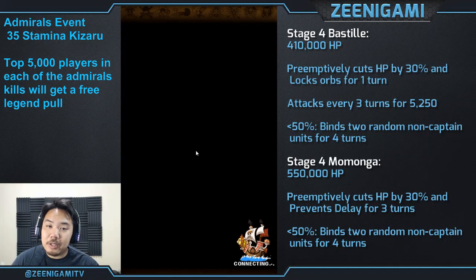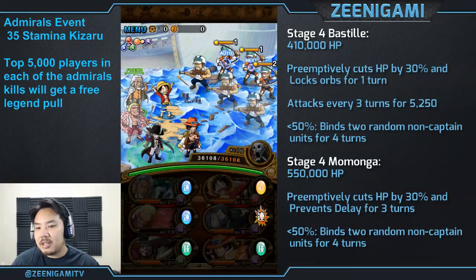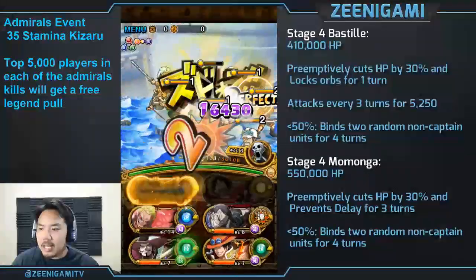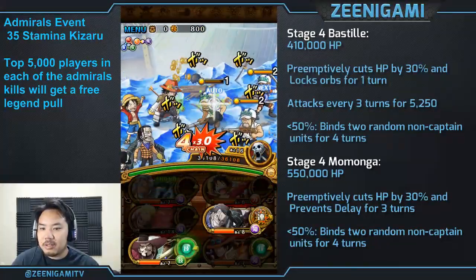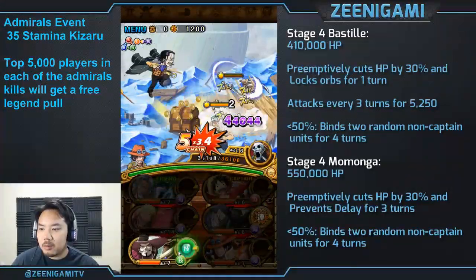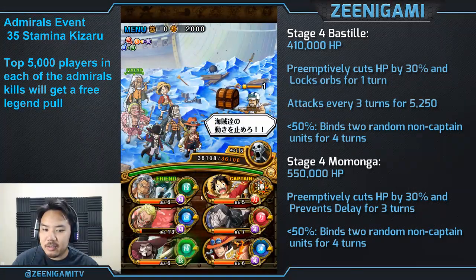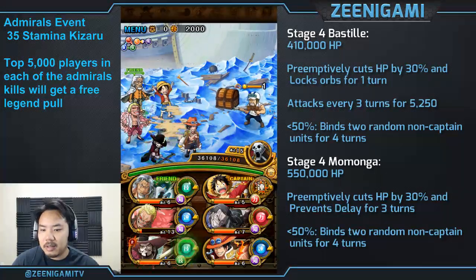He has 1.5 million hit points and attacks every 2 turns for 7,300. The mini-boss stage is Momonga or somebody else who I don't remember right now. They will preemptively cut your health by 30%, prevent all delays for 3 turns, and attack every turn for 3,000 damage. I don't know why I'm stalling, it's just out of habit. You're gonna paralyze, right? Yeah, you paralyze. Not worried.